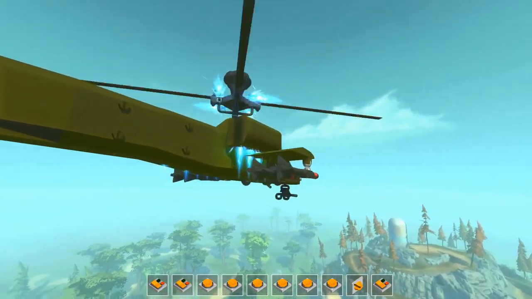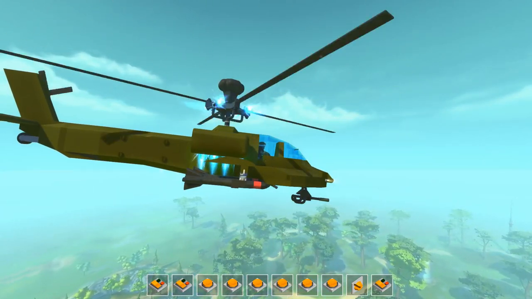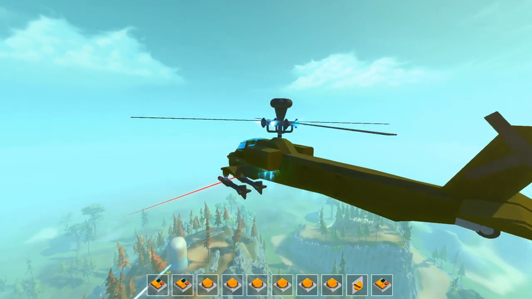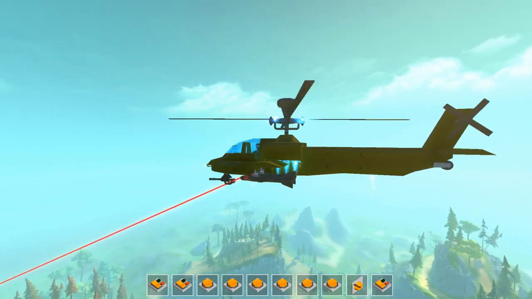I did make it so that I have an added laser sight to this entire thing, so you can actually try and aim. So if I press the 9 key, you can see right there, look at this, guys. We have a laser that points all the way down to the ground. So I tried my best to calibrate that laser the best I could, obviously.